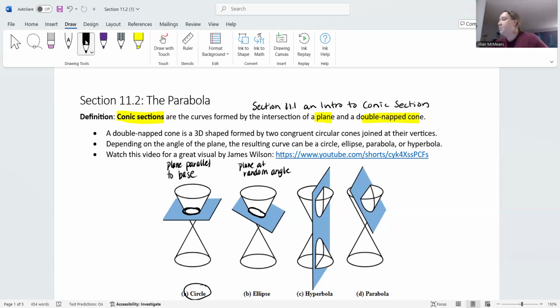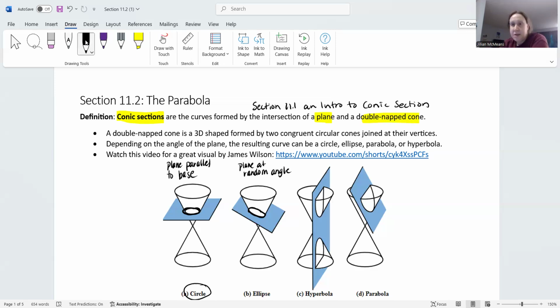So I wish I had an example, but like I have a cup right here. So imagine taking this cup, it's a plastic cup, and just kind of squeezing it. Okay. I don't want to do it too far because I've got water in there, but the mouth of the cup, that's kind of an ellipse. It's sort of just a squish circle. So imagine taking a plastic cup that's perfectly round and just sort of squeezing the sides in, and you get an ellipse.